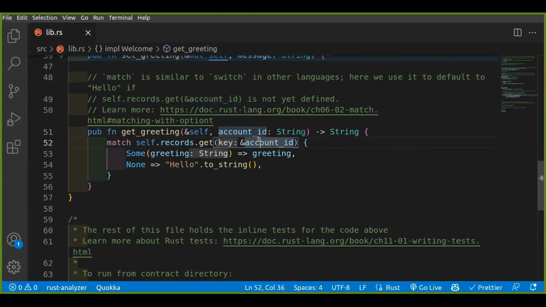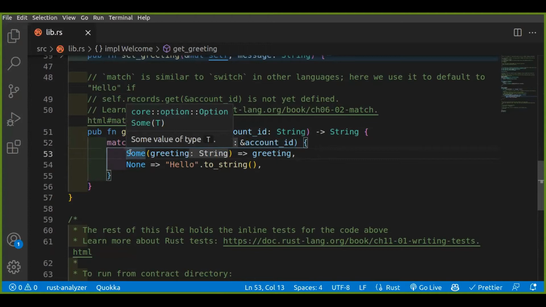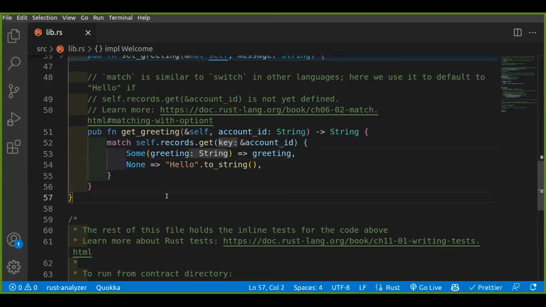Okay, so this is what we're going to use to access the message. The message was stored under this account ID. That is going to return to us an optional object, which is going to contain the message that was stored under that particular key. Now, there's an enum that we are making use of at this point, guys. It's an enumeration object. We talked about enums the other day, and I said there's one that we will make use of quite popularly when it comes to smart contract writing. So I'll be exploring that in a bit.